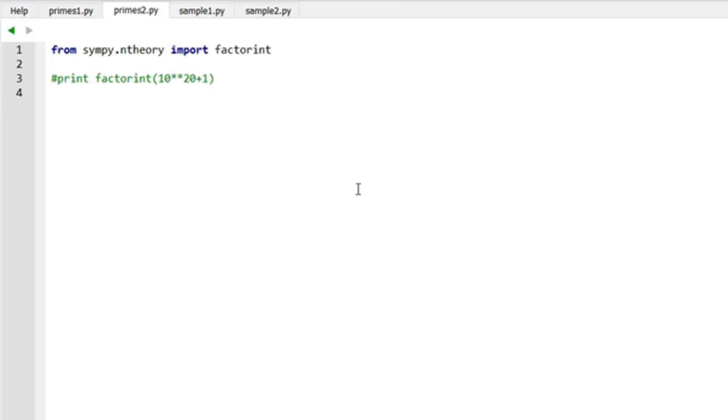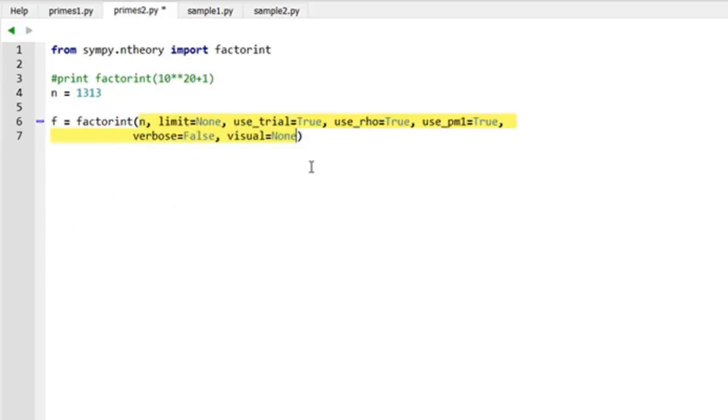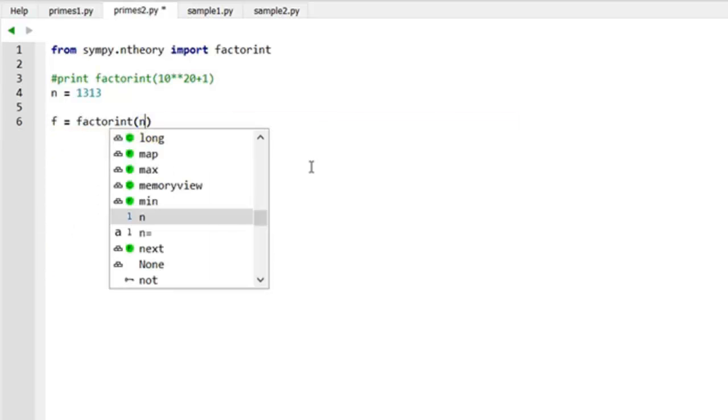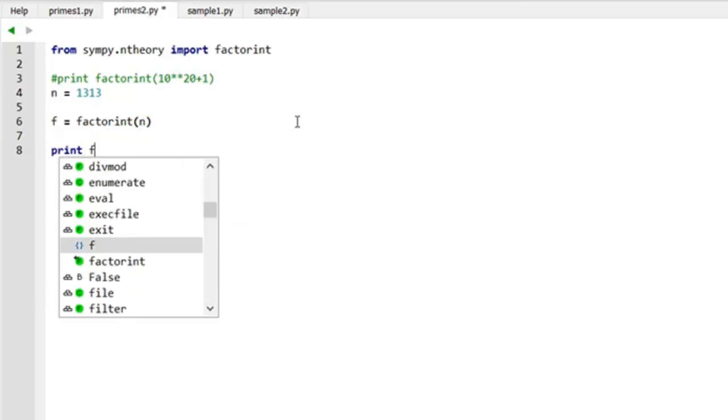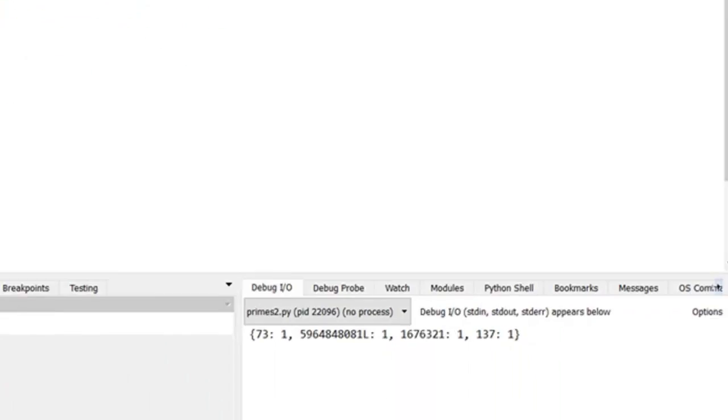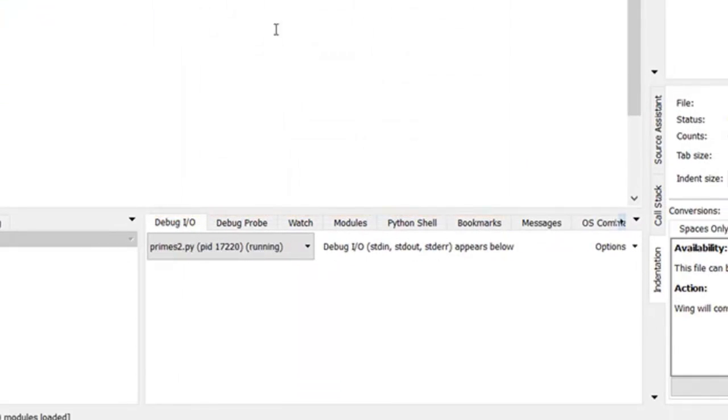Okay, so let's just have some fun. What if we combine two prime numbers together, 13 and 13, what does that give us? Again, we're having fun with primes.